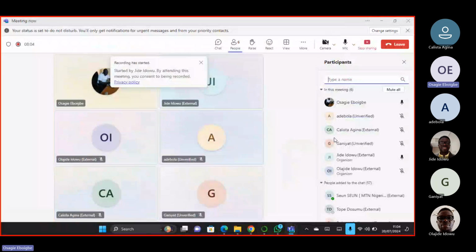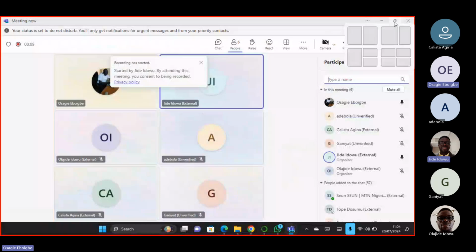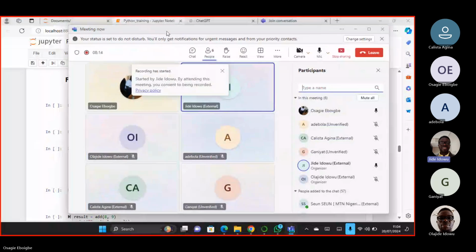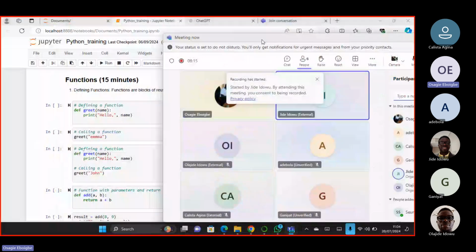Can you see my screen? Yes, I can see it. You're on Teams. You are sharing your entire screen, but just know you are on Teams at the moment. Okay, let me minimize Teams.